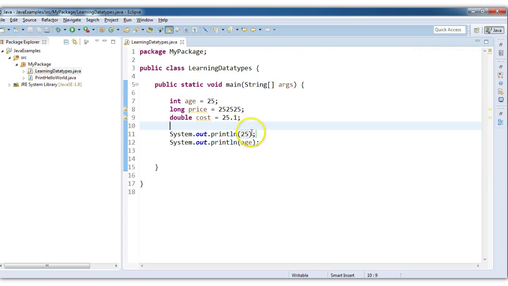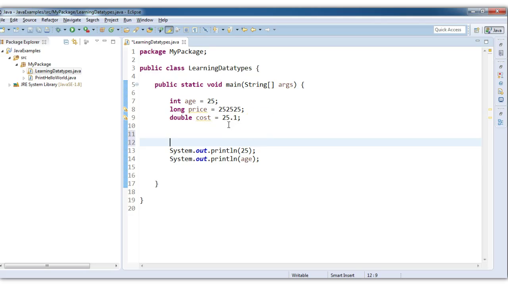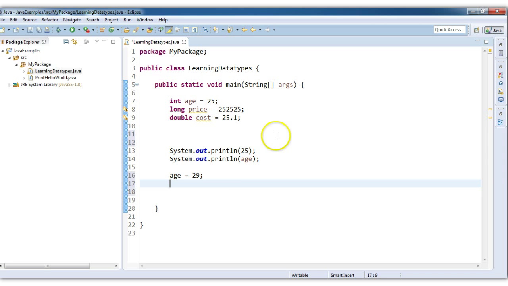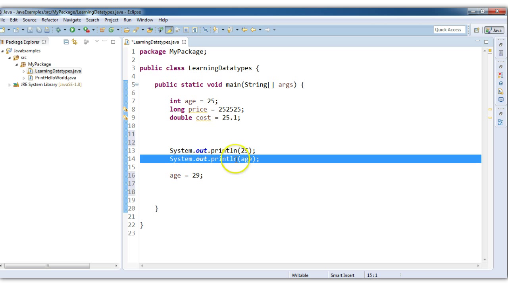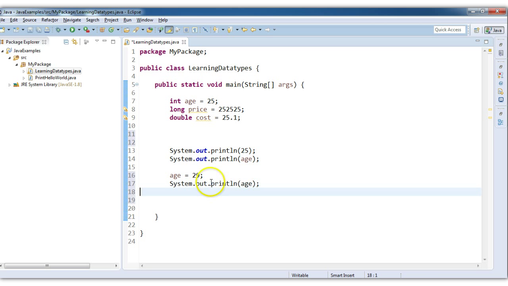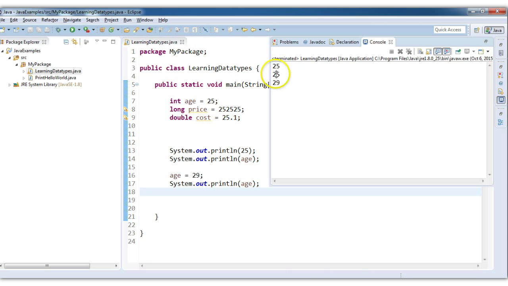So the power of a variable is that, suppose next I write here my age is equals to 29, and if I again use System.out.println to print age, let's see what it prints. It printed 25, then the age was updated to 29, and then it printed 29.